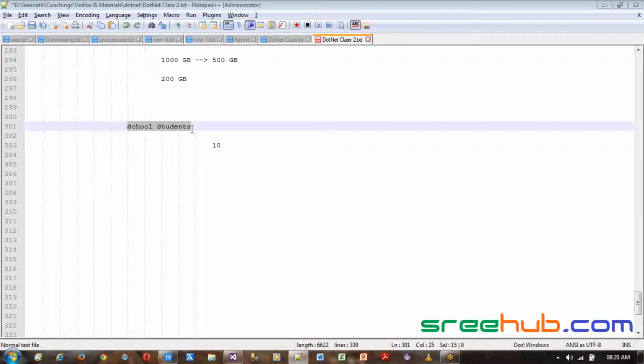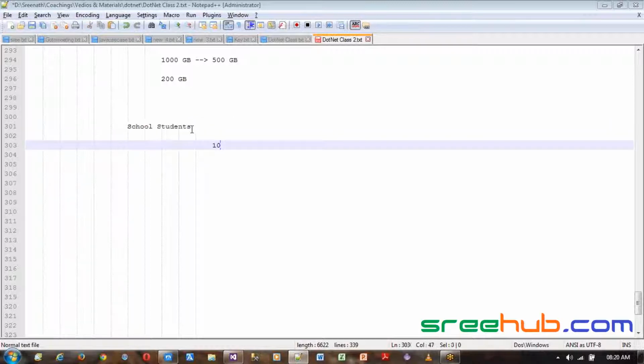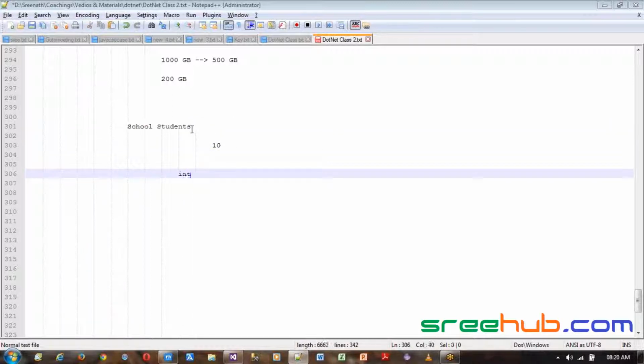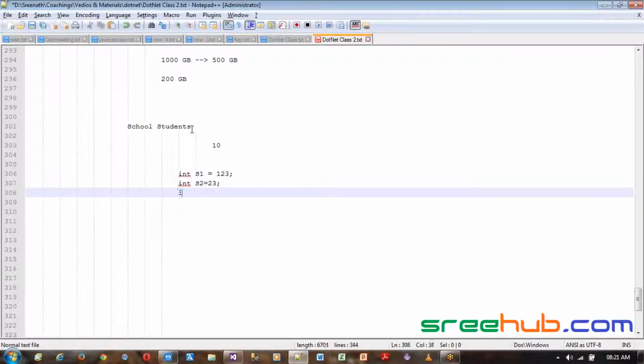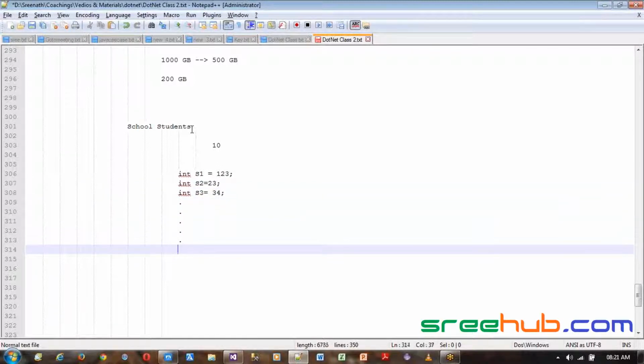Then normally, let's say I'm defining int because it can take integer values. Let's say S1, which is my student one, and I'm giving this ID. Same way, S2 with a different ID, S3 with this, and so on, up to S10.